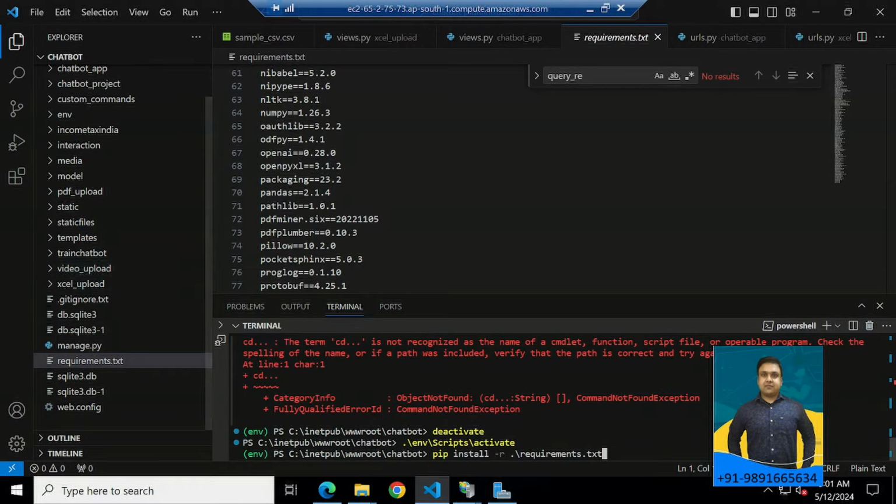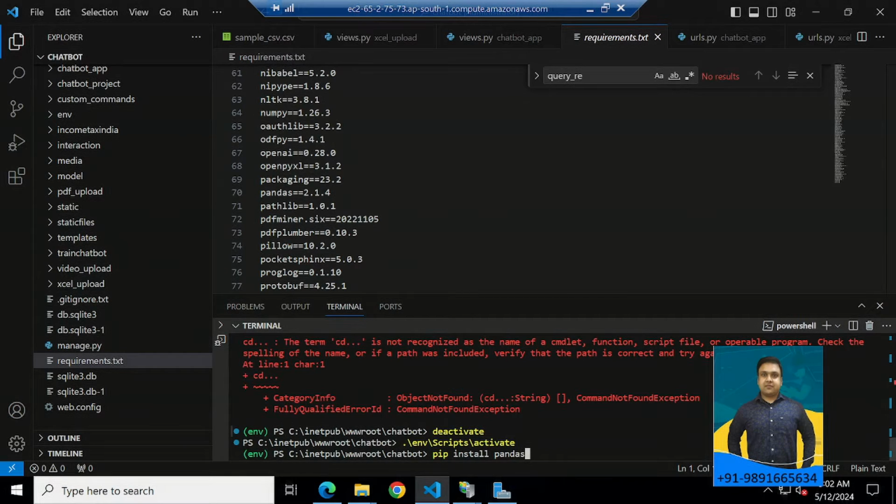Now, if you do not have this, what should you do? In case you don't have this requirements.txt file, you can also try installing the libraries one by one using the command pip install, and then the name of the library that you have to use for your application.